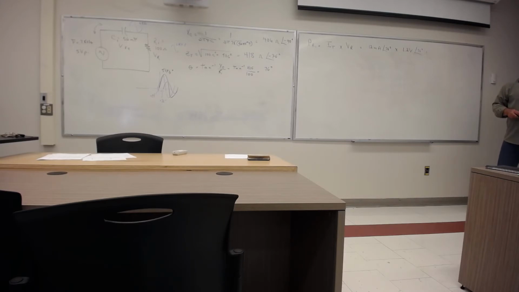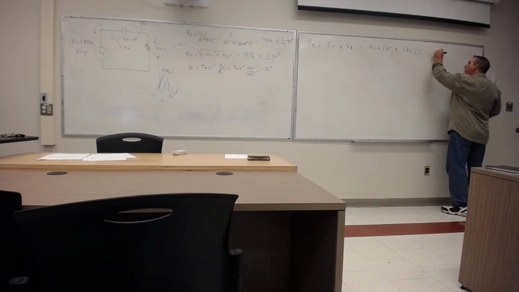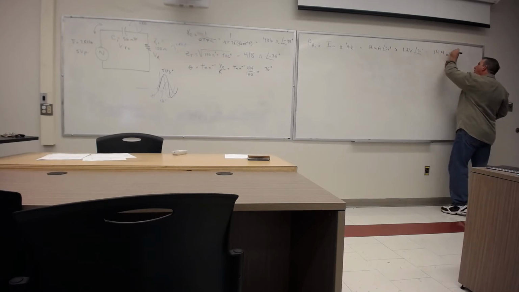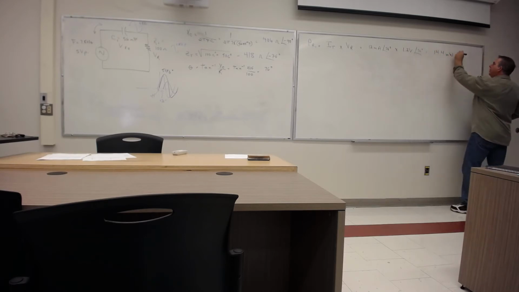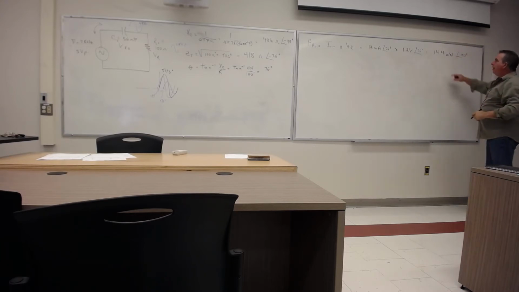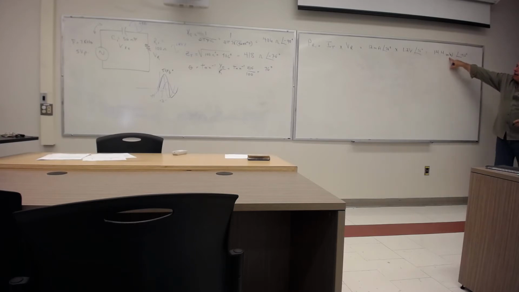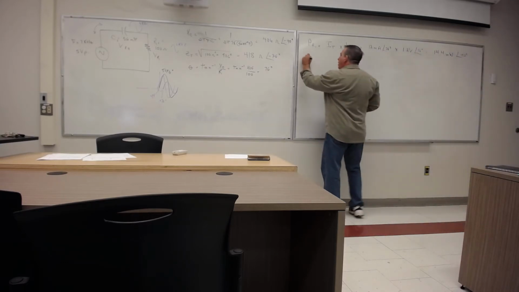So what's that in milliwatts and microwatts? What is it? 14.4 milliwatts, and this angle is going to be 152 degrees. I don't really care too much about the angle, but I will tell you this: what you've got here on this resistor are watts. This is a resistor. It turns stuff into heat, work, watts.